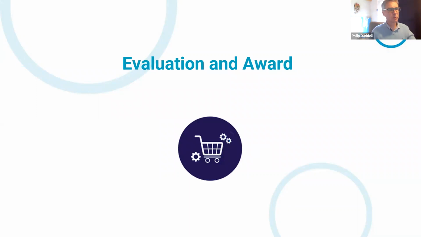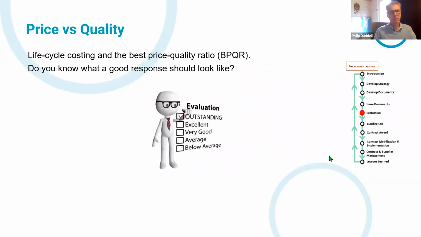Right, evaluation and awards. I'm not going to spend too long on this, but it's worth reinforcing some of the key points. As Mervyn mentioned, best price quality ratio, we need to think about weightings. Now, why is that relevant? Because when it comes to a circular approach to procurement, we need to think about to what extent is this core to the contract in question? Is it an important element? How important is it? Or is it a bit of an ancillary or peripheral issue? Because that must be reflected in weightings.